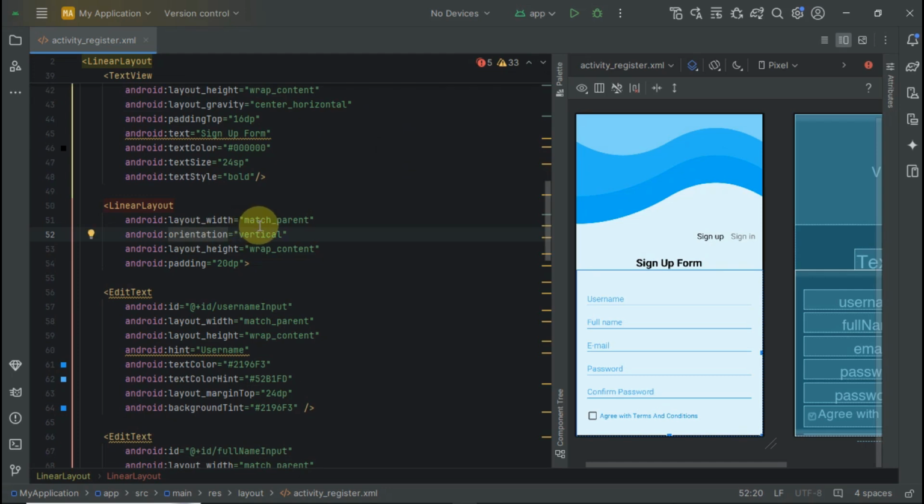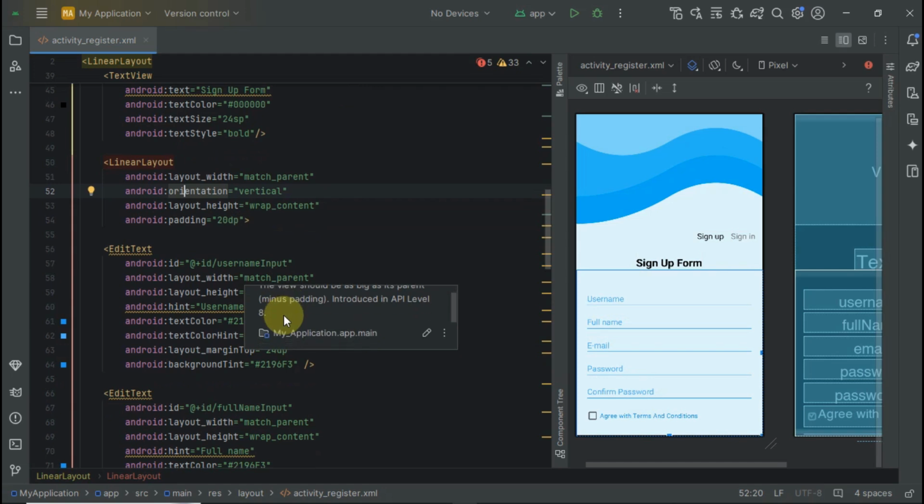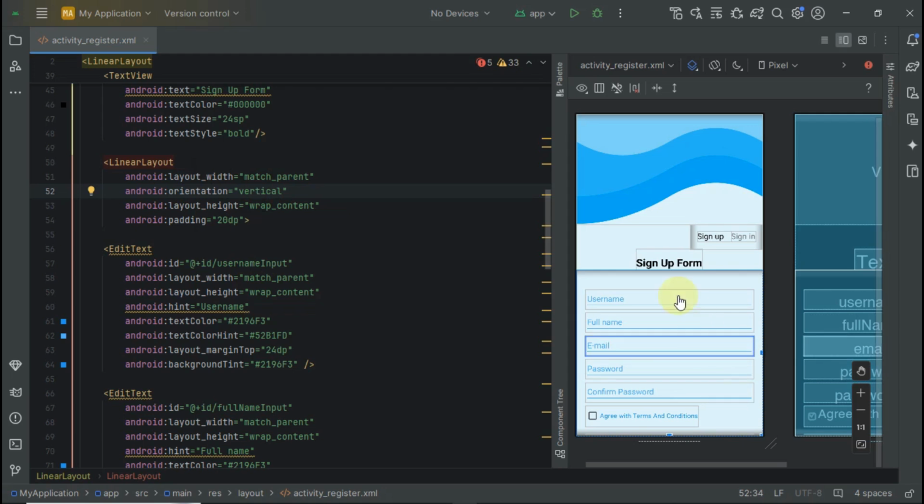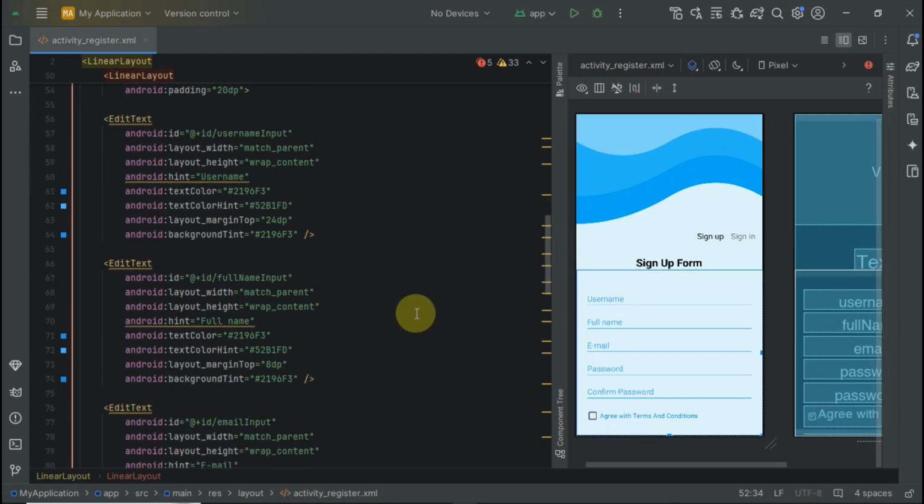It is mostly the same. Orientation vertical, background the same, drawable, the wave here the same. Create a linear layout here, like that. You can create your username here with color, text color, the header, and now the linear layout. This is the main content part. Remember to keep it as vertical.